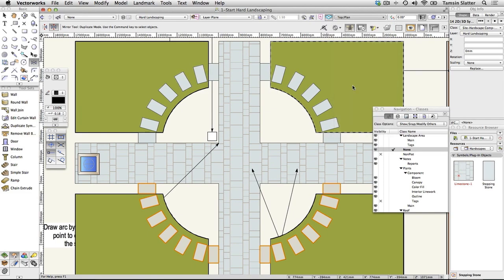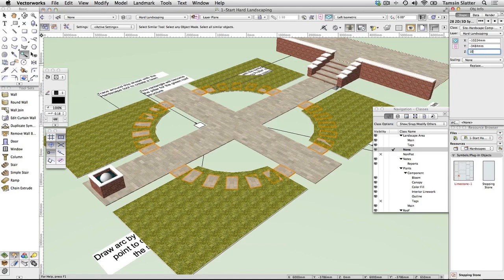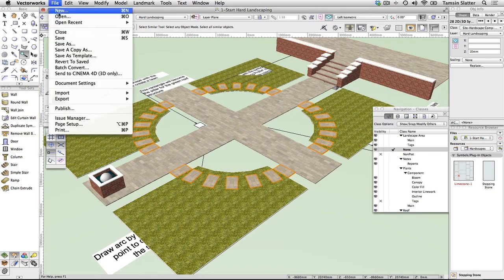Use the Select Similar tool again to select all of the paving symbols. On the Object Info palette, change Z to 10 mm to set the pavers slightly above the lawn. Choose File, Save, but keep the file open so that you can continue working with it in the following exercise.